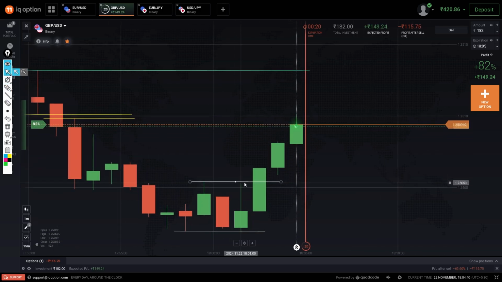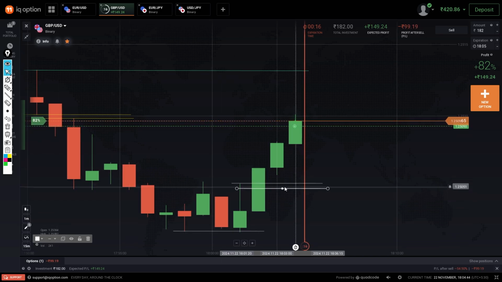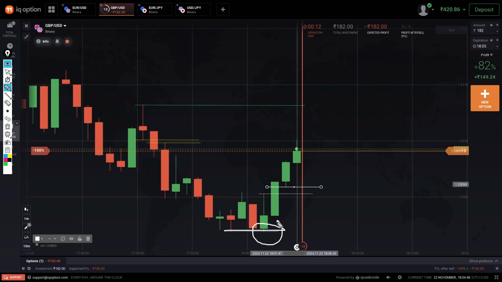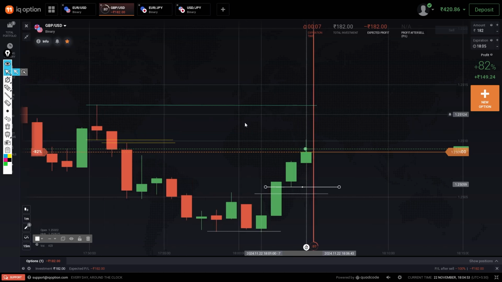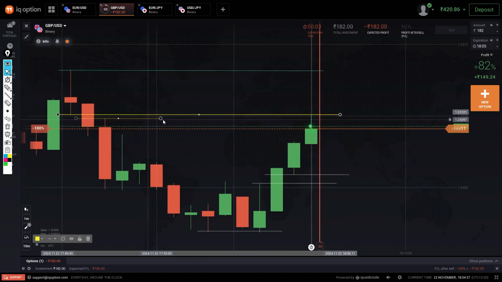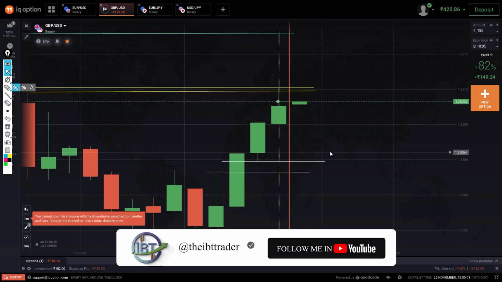Okay, see here, what kind of confirmation I have. See, market swept this liquidity. Here it swept the liquidity and created the gap. That is my first point. My second point is my target is here. This gap is the target. Okay, that's why market is reacting exactly from here.